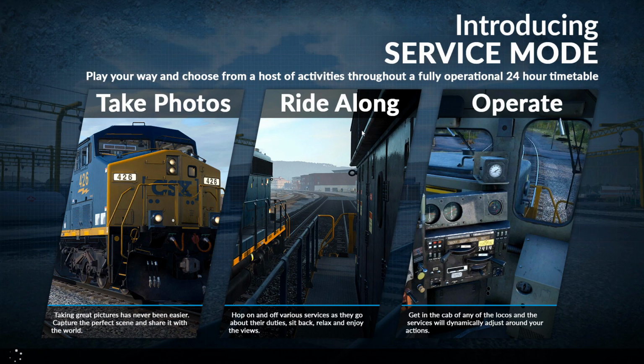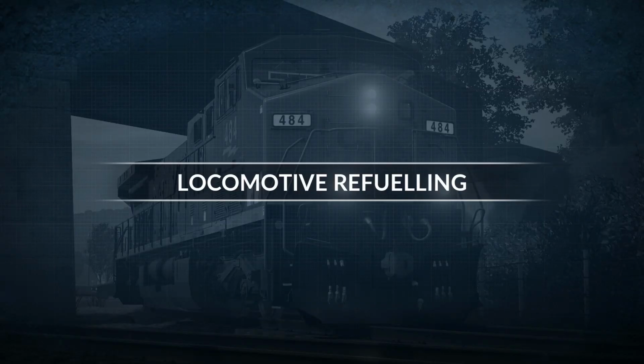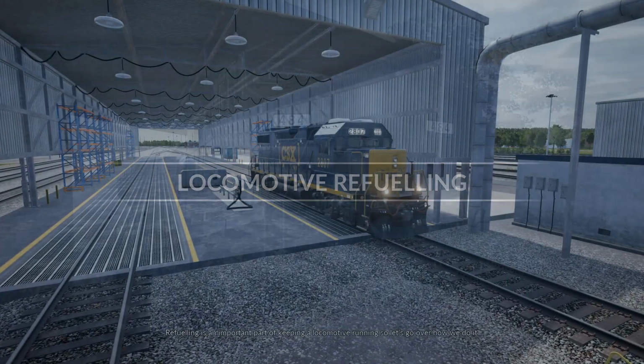See how this goes. Introducing service mode. Oh, this is fun. That was a little bit difficult trying to get my settings right and everything. For some reason, my computer just said, I'm going to bog on you today.